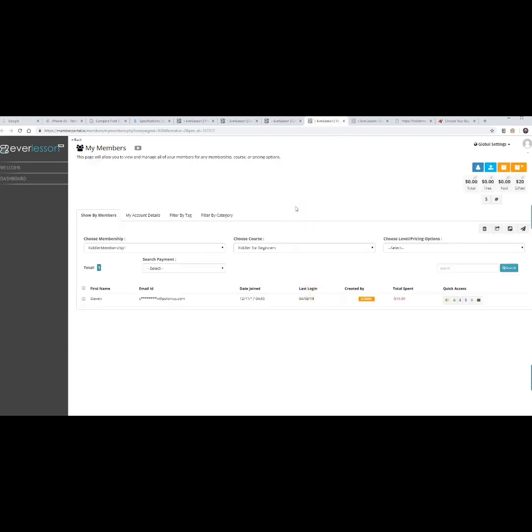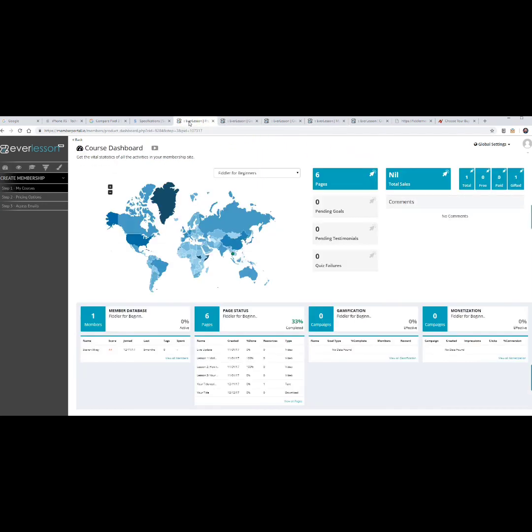And then, of course, we've got the members page here, which will give you your members' names, when they joined, their last login, which is an important stat to keep track of because that gives you an idea of the level of engagement your members have, and the amount spent. Pretty straightforward stuff. Just be aware that it's there and that you do need to be monitoring this stuff and taking action according to the information you find here as you manage and monitor your online courses.